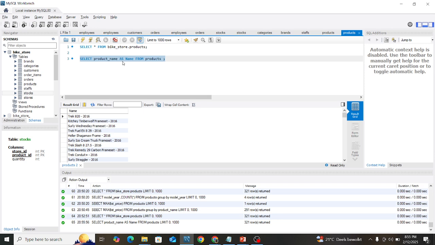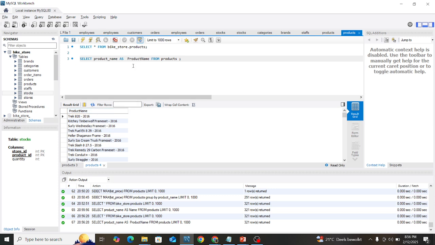You notice after using the alias name, the column name for the product has been changed to name. Let's try to use two words here: Product Name, and execute this again. And now we have the product name as this.